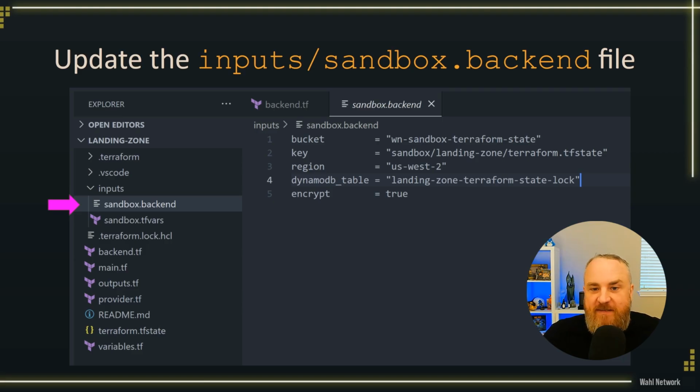Where do we want to put the state file, which is the key? So we're putting it into a folder called sandbox and then a child folder named landing zone, and we're going to call the file terraform.tfstate. We're also letting Terraform know what region we're working within, the name of our DynamoDB table, and the fact that, yes, we do want to encrypt traffic to this bucket.